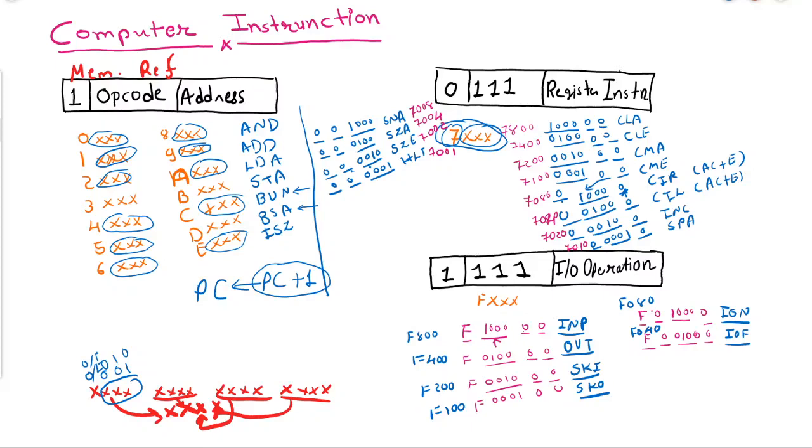These two are basically related to interrupts. If we execute the ION instruction, then any other external process can interrupt, or it may oppose the execution of the currently executing instruction. And if we execute the last instruction, that is IOF, then it will disable the interrupt. So while we are executing a particular instruction or sequence, no other instruction can be executed. In upcoming videos we will discuss what the input flag, output flag and interrupt are, and we are going to discuss the interrupt cycle as well as the input output cycle. So this is how the computer manages the instructions.